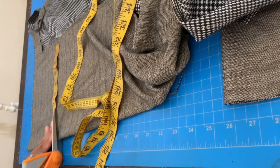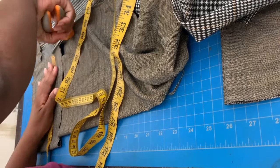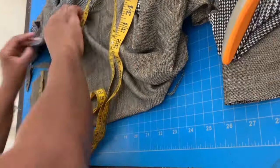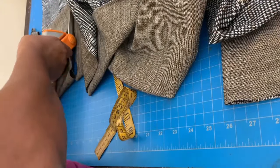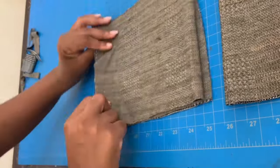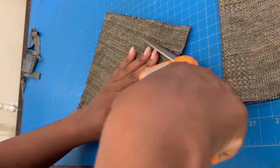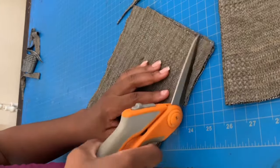Next I will cut two pieces on fold for the top. My bust is 36 but I cut at 32 because I want it to be a snug fit, so here I'm measuring to get the right measurement that I want. Now I'm going to place that top fabric to cut the back part of the crop top. Be sure to cut on fold for the back, and here I'm going to cut the sweetheart shape of the top. At the bottom I cut just a slight bit because I want it to have that slope.